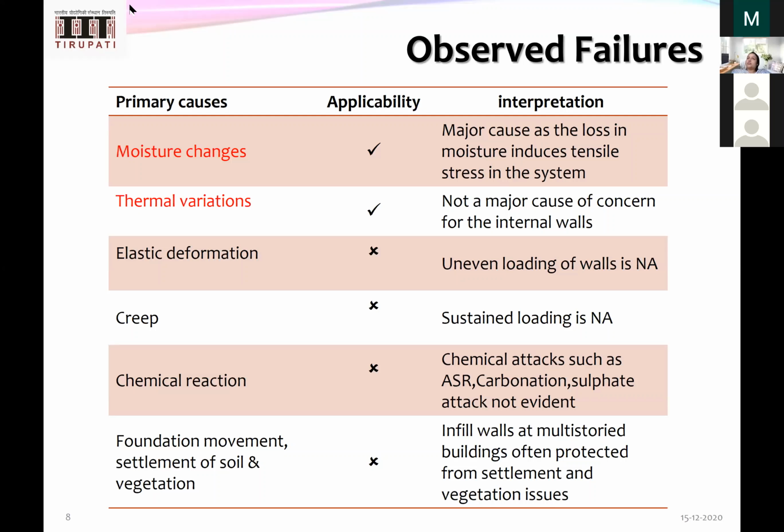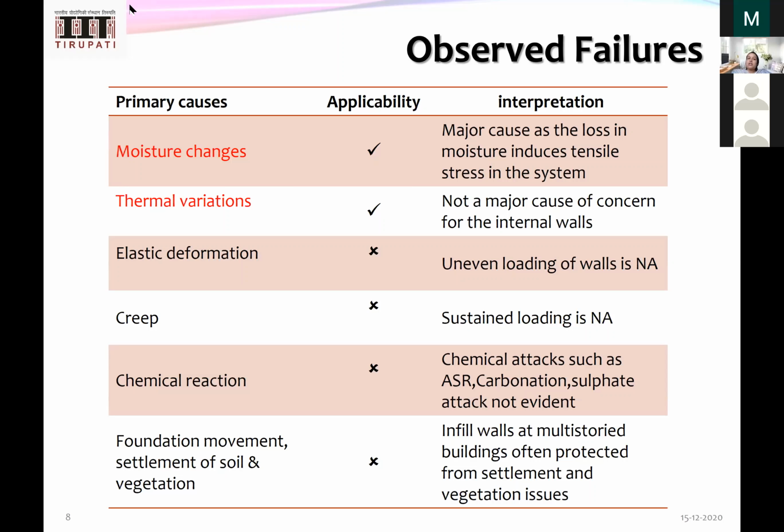So instead of studying both the properties together, and with the literature, we understood, and also with the material, it's common sense that the material is very porous. It's a kind of heavily porous material. So you can have high absorption of moisture and release of moisture at high temperature. All this can create a possibility of expansion and shrinkage. So this would be one of the reasons for the failure. To understand that, this has been taken to a research level.